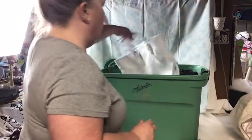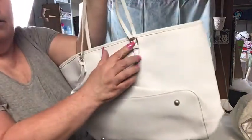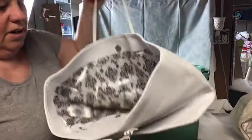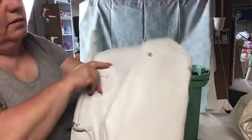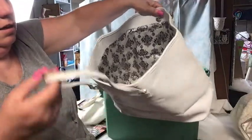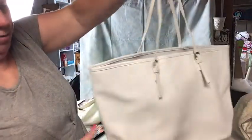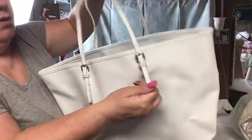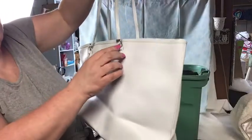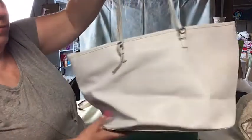So let's go on to this one. I don't know why I haven't got rid of this because the strap broke right here, and I should just get rid of it, but it's so pretty — isn't that pretty? It's a nice big tote. I haven't got rid of it because I do like it. It'd be good to put in a camper. It needs to be cleaned, but the leather strap broke. I mean, I could shorten them, but I don't know. I love that one.